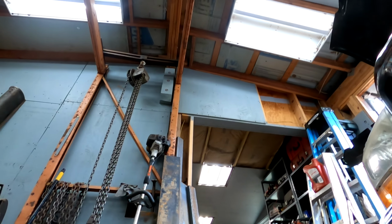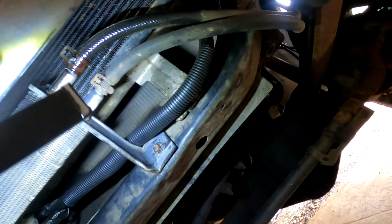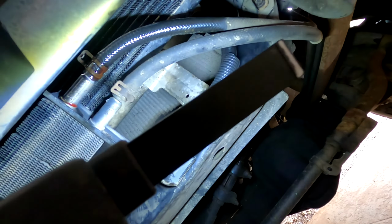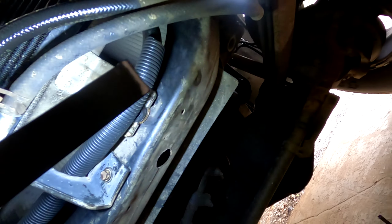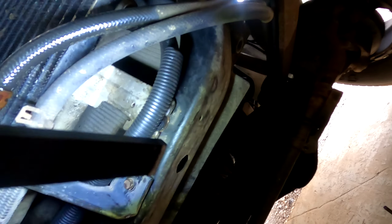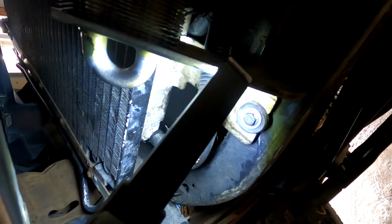Okay, so we're back under the truck and get the light under here. As you can see, everything's hooked up. I put some wire loom on this one line because it was rubbing on this bolt right here and here, and that's about it. This one I put a little piece on because it was rubbing against this thing. So everything's tightened up.